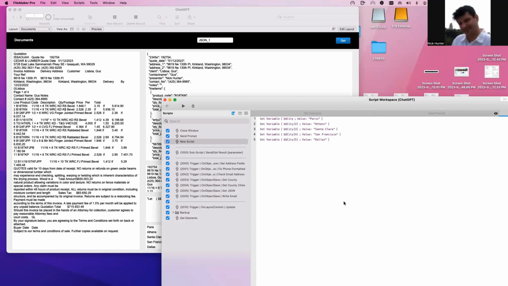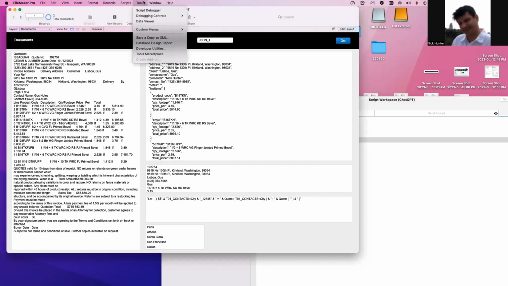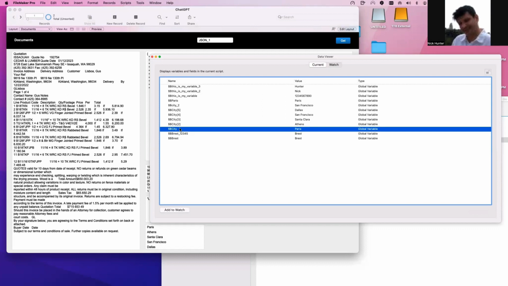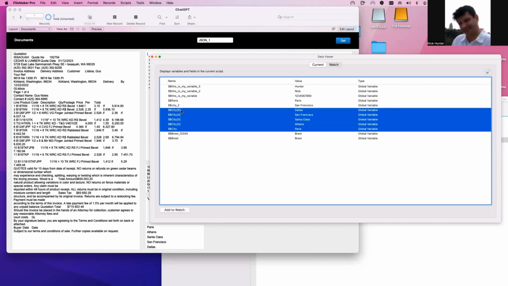Okay. So now if I execute this script, you see, for the first, it doesn't put the bracket 1. For the second, yes. The third, the fourth, and the fifth. Correct? So now I have 5 cities like this with my name. City 1, city 2, 3, 4, and 5.